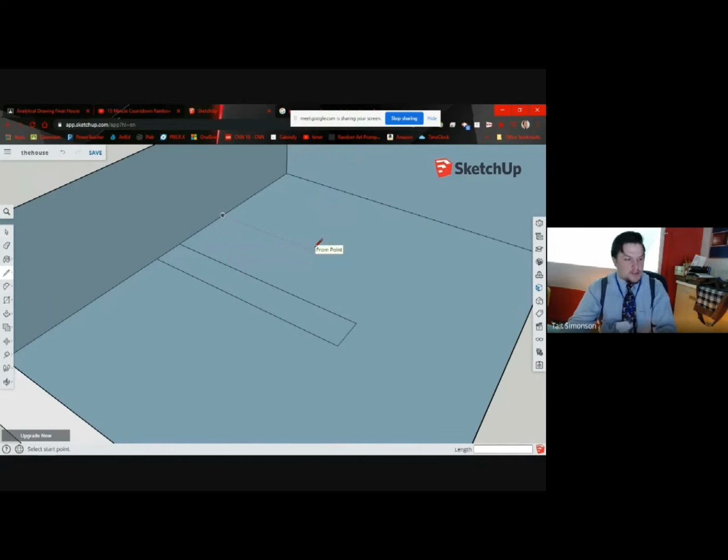You can also do that another way. If I go down here and grab the tape measure, click on this point, and then type in 12 feet, look, there's a nice little marker there. It says that's 12 feet from guide point. And then I'm going to put my room right there. And then I'm going to go over and look, hey, there's a room.